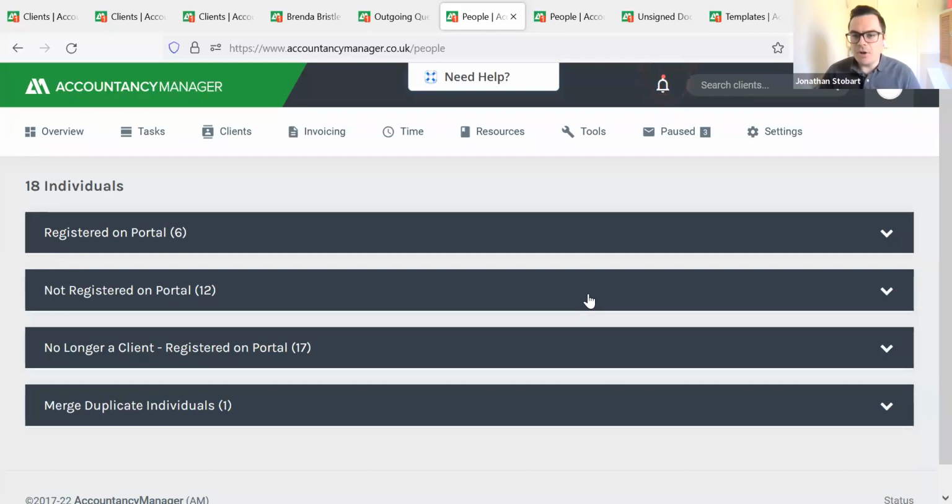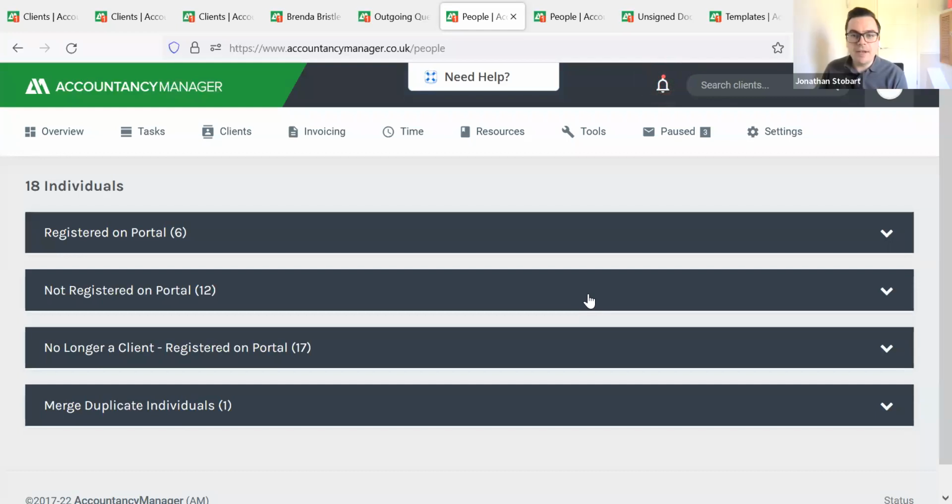Is there a client type for sole traders if you don't do their self-assessments? There isn't, no. It's not possible to add client types in AccountancyManager either. What I would say for those clients is I would set them up as sole trader. I'd set up a custom service on my account called Sole Trader Accounts. You can set the client type as self-assessment and then just have that service turned on for them.